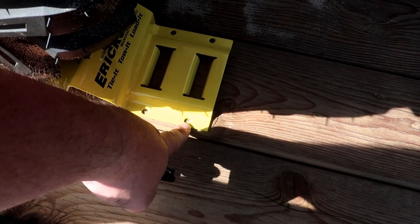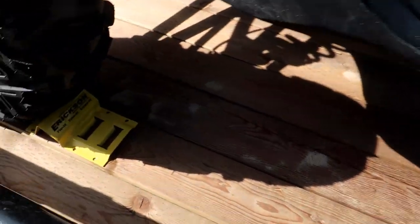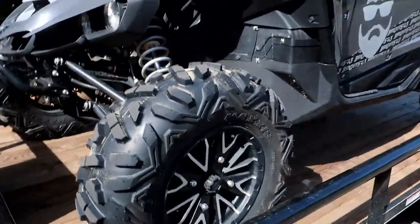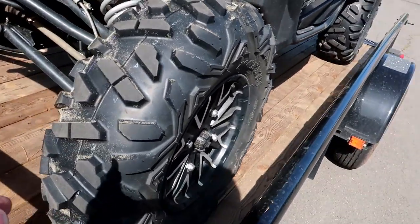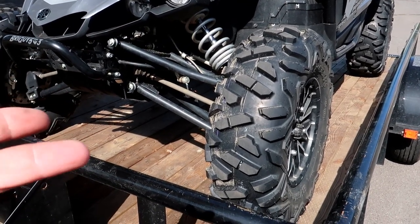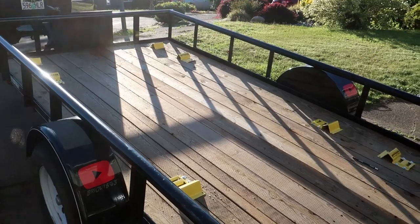You pre-drill all the way through and then use bolts with locking nuts and washers — don't use decking screws, you want it through-bolted so it won't rip out. One downside I foresee: if you swap out to paddle tires the chock positions would be different, and this track system only works for up to 30-inch tires. I have 29-inch so it's fine for now. Also, this is only practical if you're using the same machine and not changing tires.